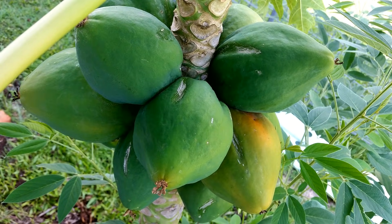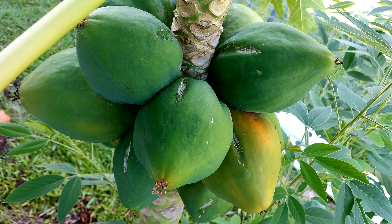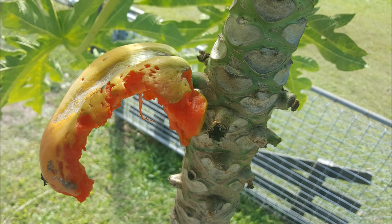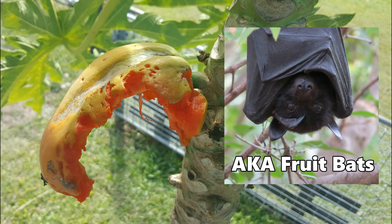Tip number six is when to harvest the fruit. With papaya, you can eat it a few different ways — you can eat it green, in which case you just pick it when it gets to a nice large enough size. That's actually how we prefer them; we julienne them up with some green mango from the tree behind us and have them in a salad. You can also harvest the papaya as soon as you see a blush of color coming to the green fruit and let it ripen up on the kitchen bench inside, or if you live in a pest-free area you can just let the fruit ripen on the tree — though we have some locals that like to help themselves.